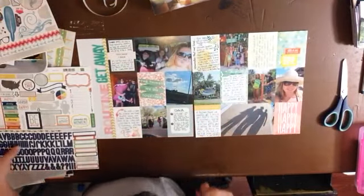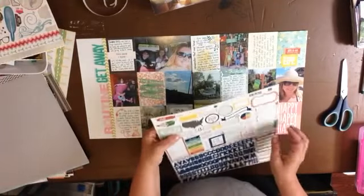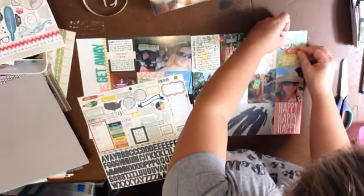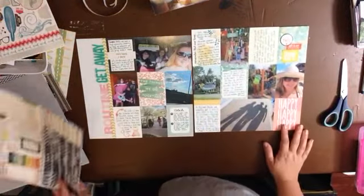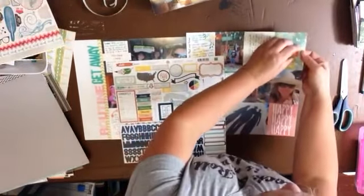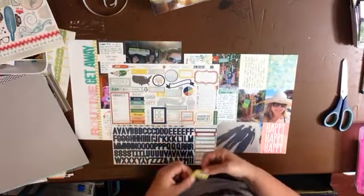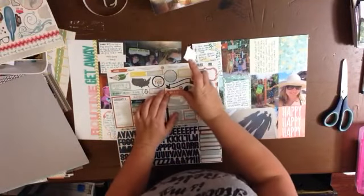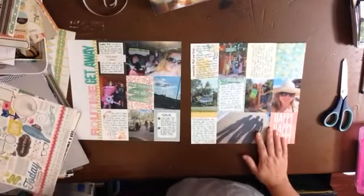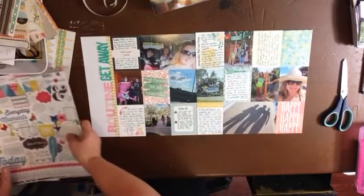I feel like I need one more. I've got Remember This Moment, Love This, Documenting Life. Maybe Love This is good. Yeah, it's not good. That's not great. I don't know. It does need something over here. The way to make your layouts really shine is to add something shiny perhaps, but to add different textures. And here I'm not there yet with the embellishment, so let me just see what else I have.